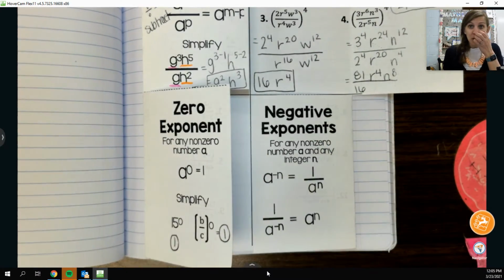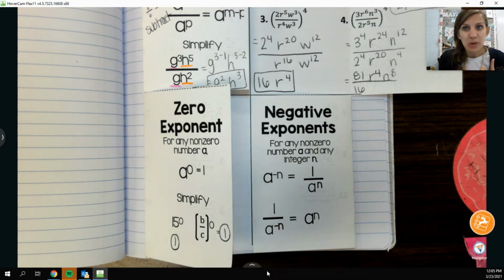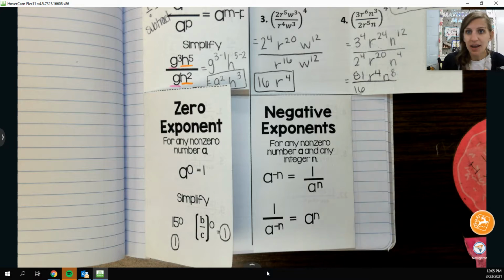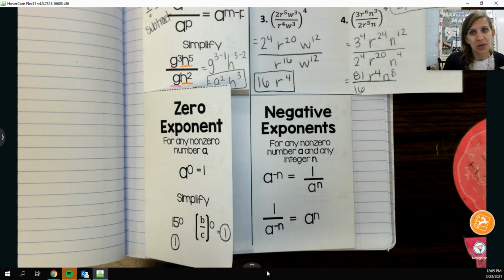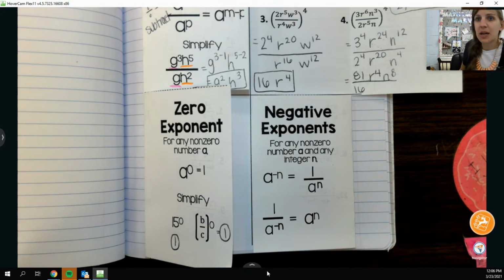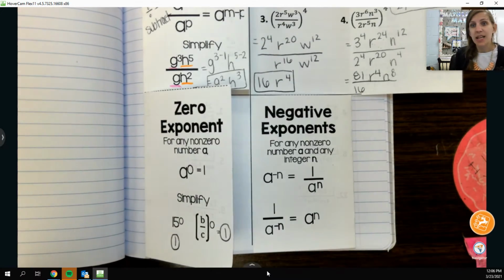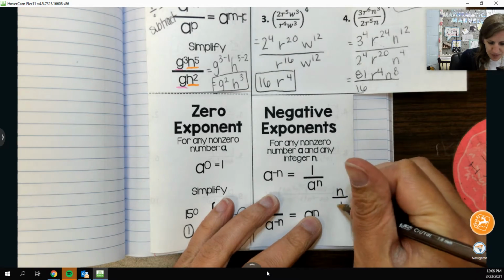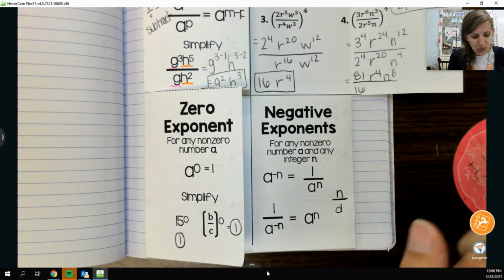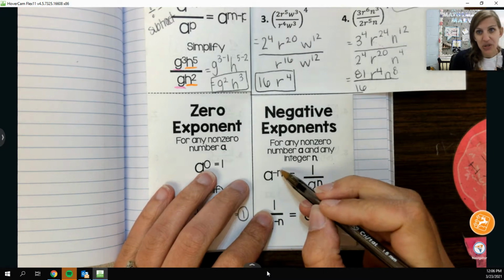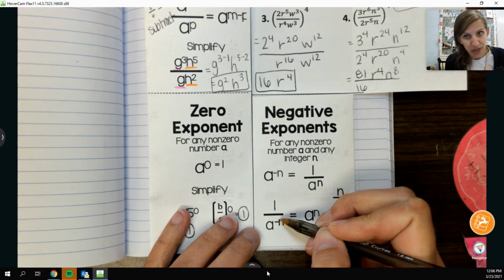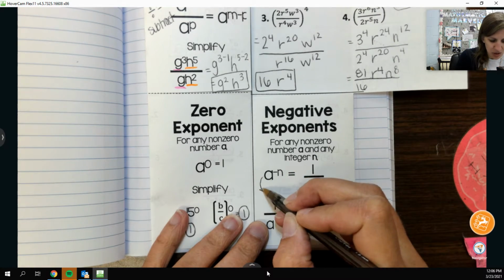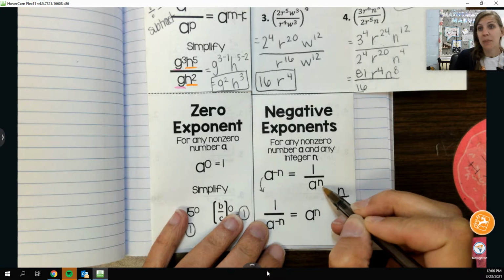So what we also need to keep in mind is negative exponents are not allowed, can't have them. So to make them not negative, you need to move where they're at. And when I talk about moving, a number can be in one of two spots. Your number can either be in the numerator or the denominator. So since this number is in the numerator, because I can always be over 1, and it has a negative exponent, it needs to move to the denominator, which makes it positive.